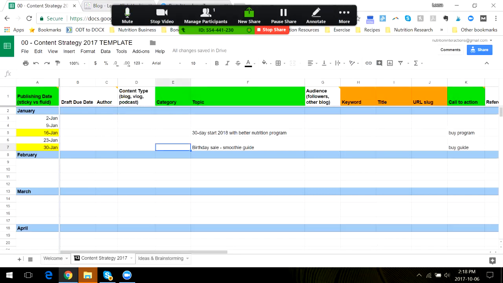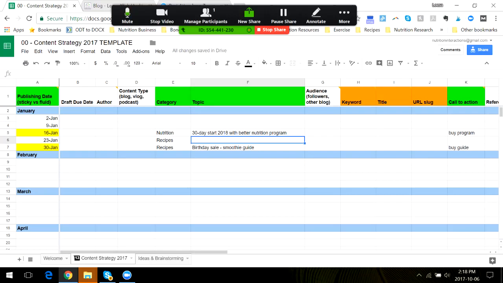So for example, perhaps one of your categories is recipes, right? So your smoothie guide is going to be part of your recipes category. For your better nutrition program, well, you're going to have one called nutrition. And that's going to talk about, clearly, nutrition. So now what we want to do is fill in the rest of the weeks that are in green. And we're going to get to the white ones next. So if you put your strategic hat on, you think of it like a CEO. We want to warm up our audience to what we are going to be offering them. So we clearly want something else in the same category that will lead and warm people up to a smoothie guide the week before.